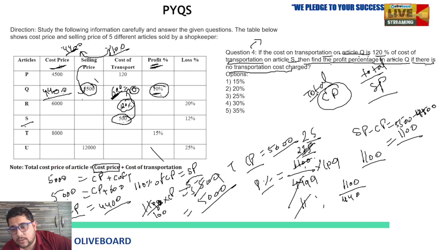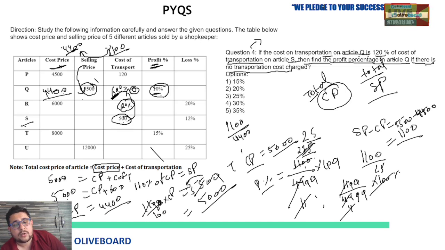1,100 upon 4,400, multiply 100%. That is not a big deal. Just cancel this 44 by 11, 4 times. The zeros already cancel, then by 4 you can cancel this 100%, so 25% will come. Or directly you can take the ratio, 1,100 to 4,400. What is the common ratio? 1/4. 1/4 is actually 25%.